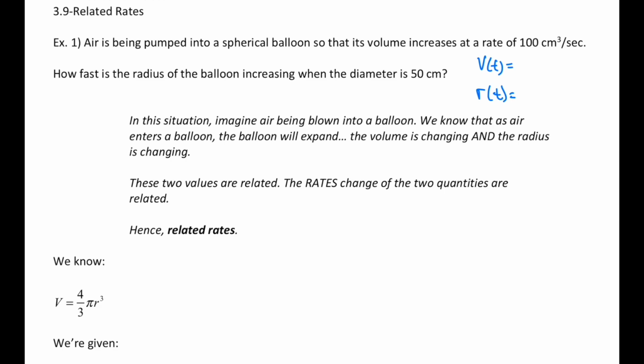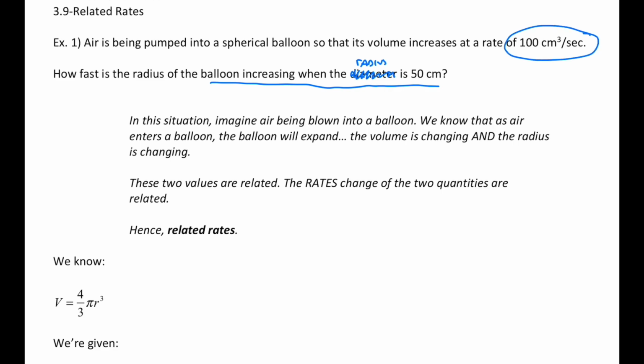So here's the question statement. How fast is the radius of the balloon increasing when the diameter is at 50 centimeters? I'm going to change this word because I made a mistake later on. I'm just going to say when the radius is 50 centimeters. So we can imagine what's going on there. Air is going into the balloon, it expands, volume is changing, the radius is changing.